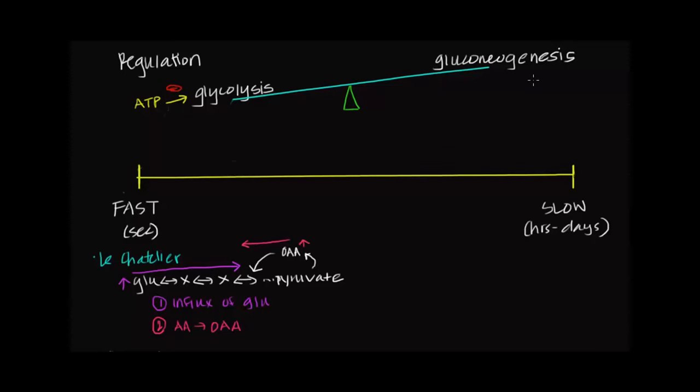On the other hand, there is also a molecule, AMP, in the body, which is basically a sign that the cell has used up all of its ATP. In other words, ATP has been dephosphorylated and turned into AMP, which is a sign that the cell is running out of ATP. If the cell is running out of ATP, the cell probably won't want to be performing energy-requiring processes such as gluconeogenesis. And indeed, AMP is a negative allosteric regulator of one of the enzymes in gluconeogenesis.